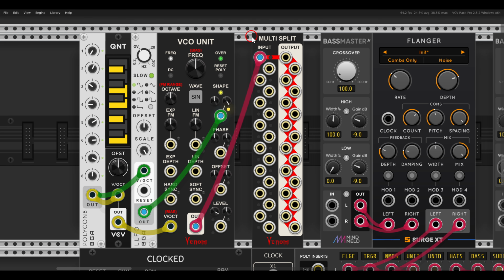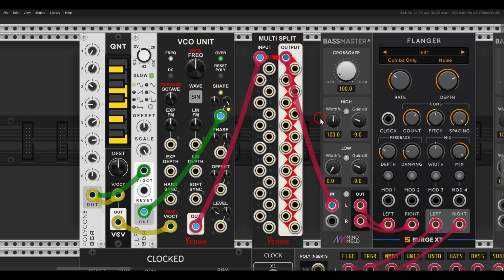And now I can use the Multi-Split from Venom to split these 8 notes into multiple groups. So for example, I can set the first output to be the first 3 channels. I just right click the output and then we have channels. I can set it to 3. So again, we have 8 channels in all, but now from this output I have just the first 3 channels that I can then process, for example, through a flanger. And of course, also here I'm using Bassmaster Junior.